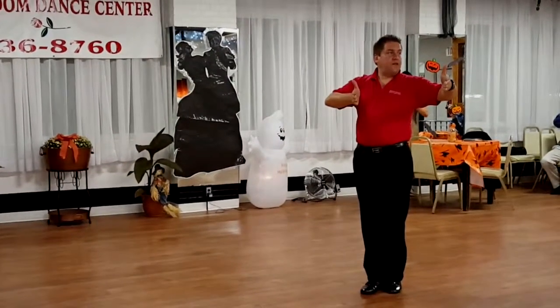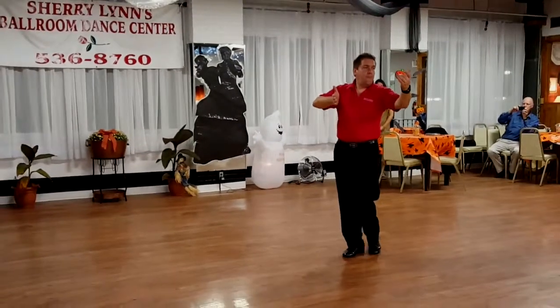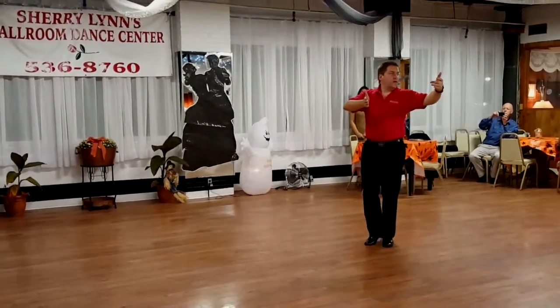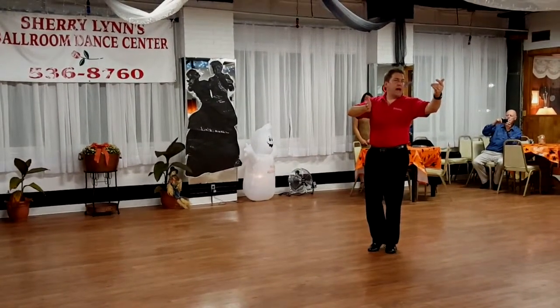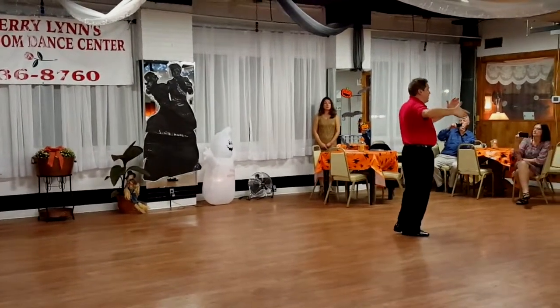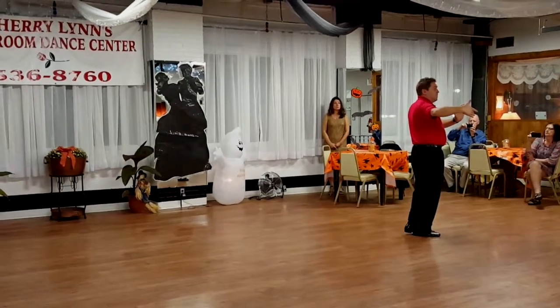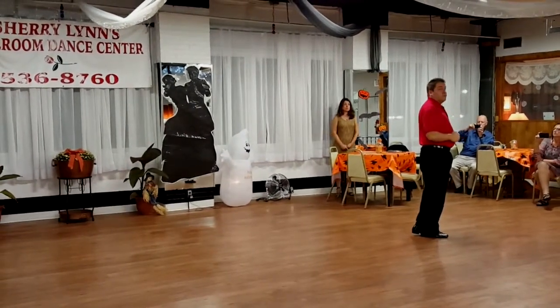The lady's on the left hip. The man steps back with the left foot. Back, two, three. He continues back, rotating into a box. Back, two, three. Again, placing the lady on the right hip if he wants to continue, or squaring off if he's done.